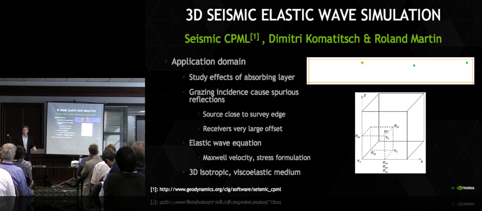When waves are propagating in the Earth, they deform. The Earth is elastic, and as computer scientists, we have to put a grid around it. We put a grid around things that has effects of boundaries. And the question is, how do I deal with this boundary, especially if I got a source that's close to the edge of the survey, or if I have a really long distance between my source and my receivers. This causes bigger effects around grazing incidents causing spurious reflections. And so the formulation underneath of this is you want to simulate waves traveling through the Earth. And you want to simulate them in an inhomogeneous or elastic fashion.